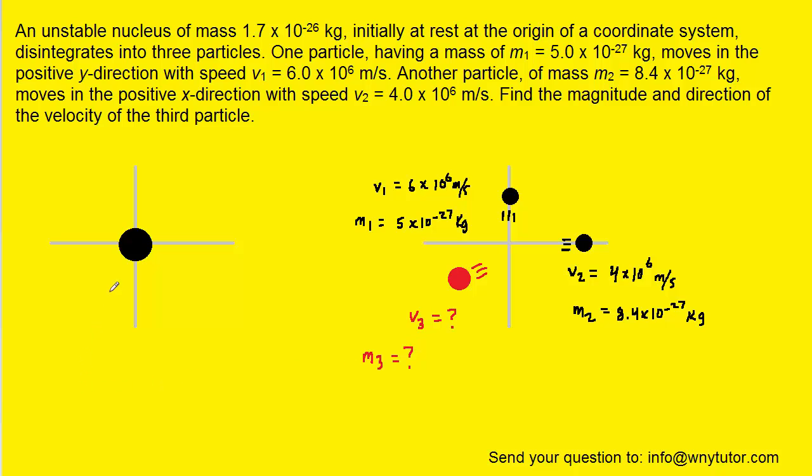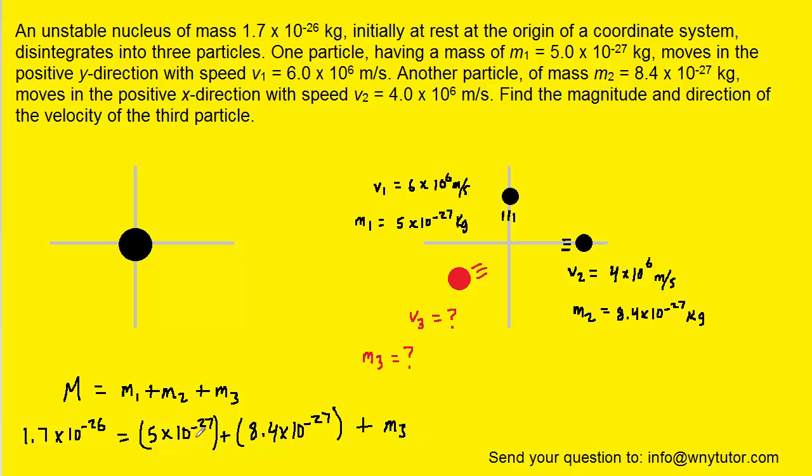Now, it should make sense that the original mass, which we could call m, has to equal the masses of the three particles after this explosion or this fragmentation. So we can fill in the known value for the original mass, which was given to us in the question, and then also m1 and m2 in order to find m3. So there we've plugged in all the known masses. You would have to add the two masses and then subtract them over to the right-hand side. And you should be able to determine a value for m3 of 3.6 times 10 to the minus 27th kilograms. So that's the mass of the third particle. We could fill that into the picture.